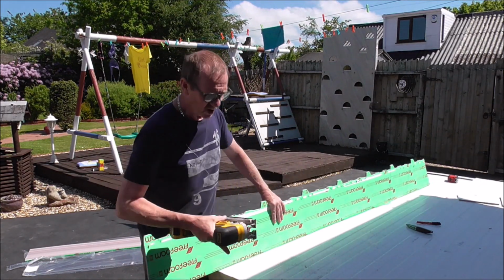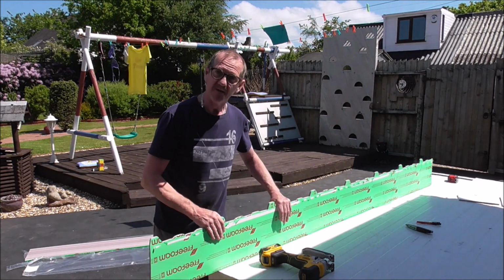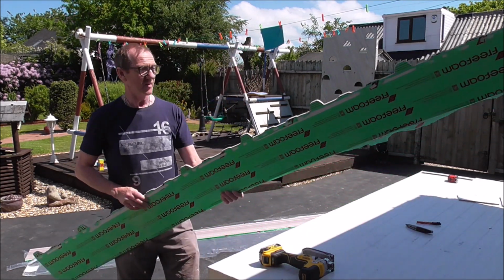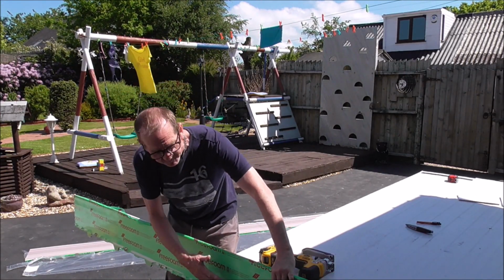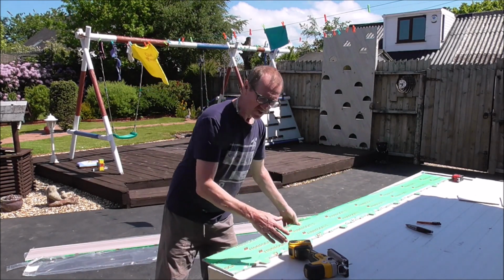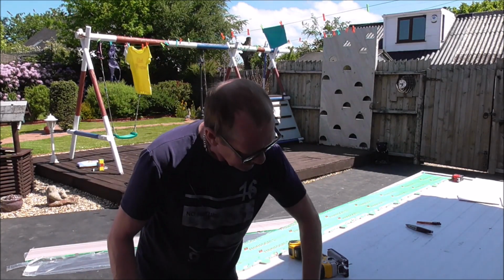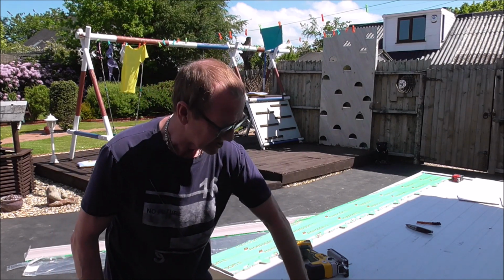Right, what I'm doing here is I'm just cutting the profile shape of the roofing panels onto this fascia board. Because what I want it to do, when it's finished, is sit behind the gutter, closing up the insulation board there. Reasons for that are twofold. One, this insulation is not UV friendly. It will break down over time if left in the sun.